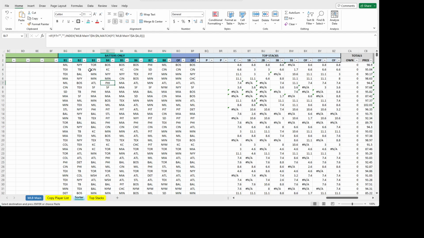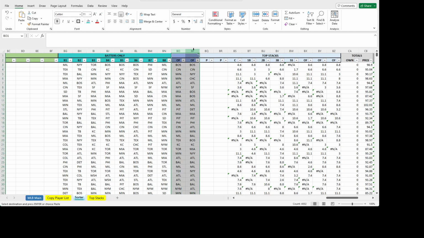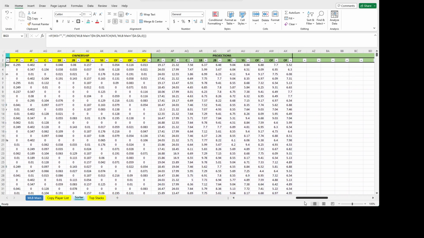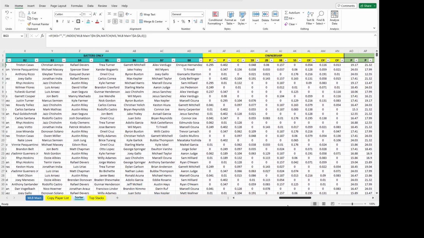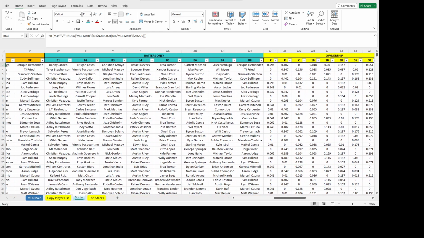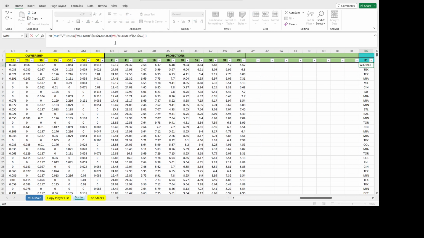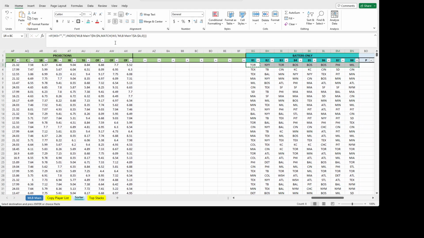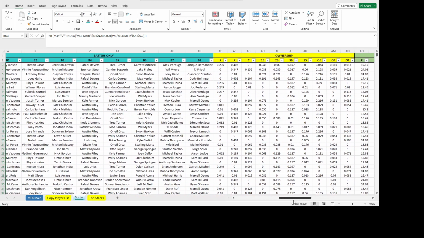I don't need these anymore. Goodbye. And then we just need to make sure that this, which was matching M3, now matches W3. That's really all you want to do, so that it starts matching the first batter. And then move this over. And now this should represent the 8 teams for our 8 batters.